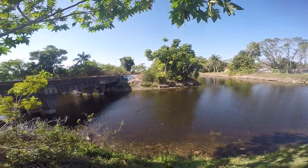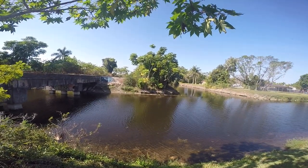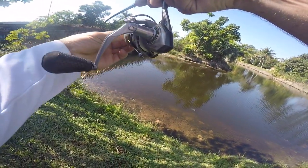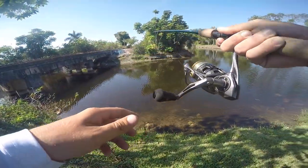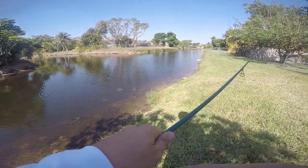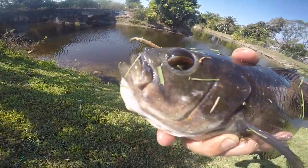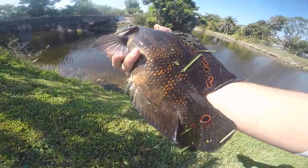I gotta change the batteries on the GoPro real quick. Let's get the last shiner on. Definite fish - yep, definite fish. Got a fish on the last one and he seems decent sized. He definitely wanted that. It's a cichlid - oh, I want to keep my bait. I'm going to try to keep that shiner. It's a big cichlid though. He's got some of the weirdest eyes I've ever seen, decent colors. He's pretty big, let's let him go.